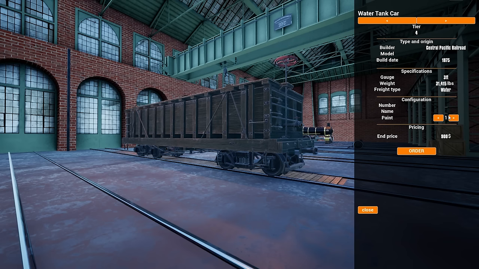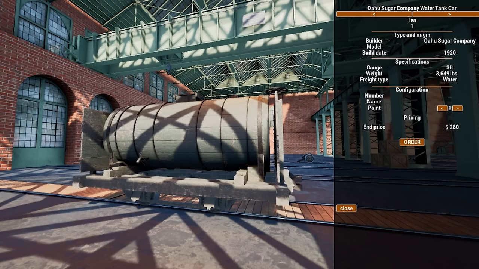In our buy menu, you find a water tank car. You can customize it like the other cars, and it has 9 different paint schemes. To transport water, you can also use the Oahu Sugar Company water tank car, which is also customizable and available in 7 different paint schemes.